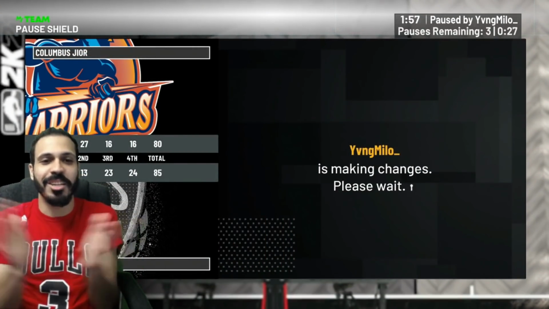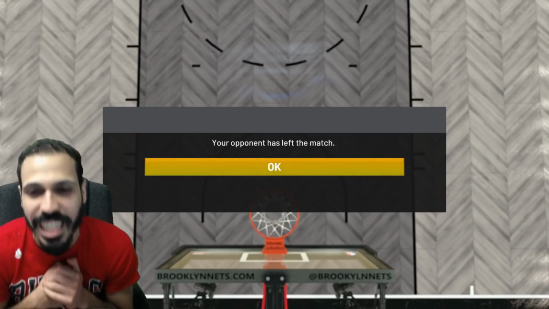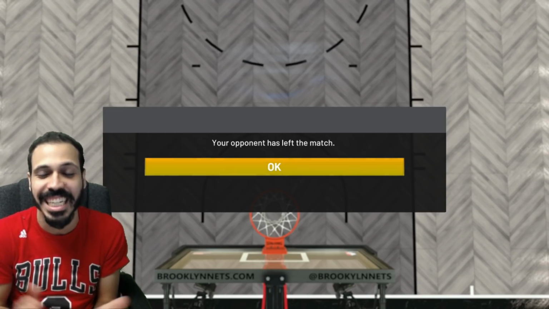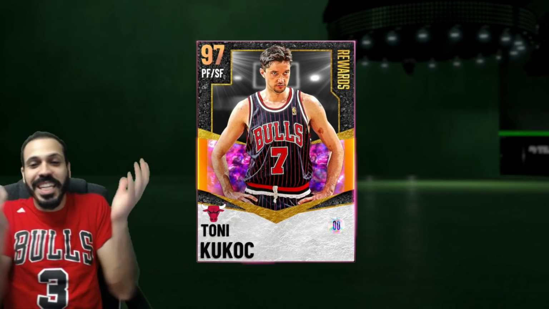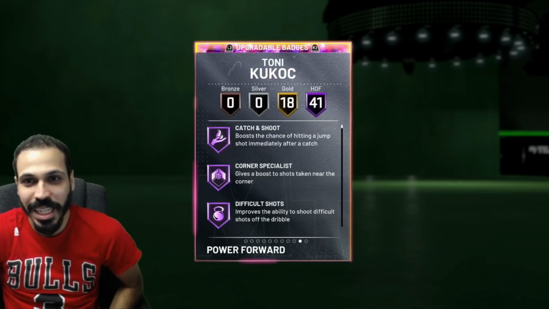GGs, ladies and gentlemen. GGs. Didn't get to show y'all the box score, but nice 30. I think he has 7 assists. He had a couple rebounds. Kukoc is nice. He's got it. He locked up. He clutched up. Good stuff. It sucks we didn't get to really see what he did, but man's got it like that.